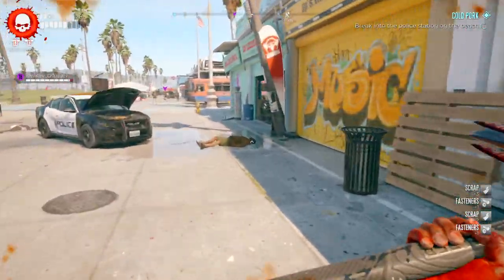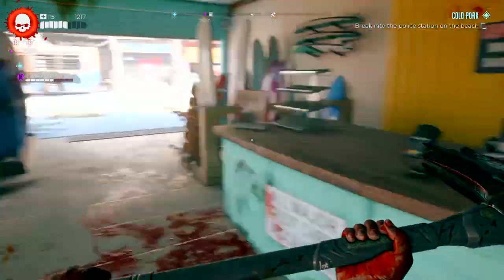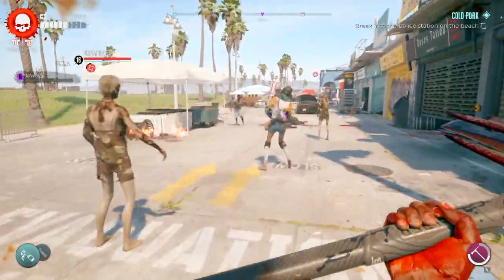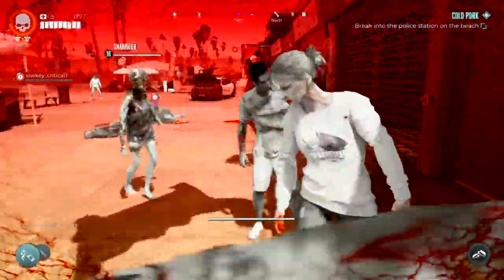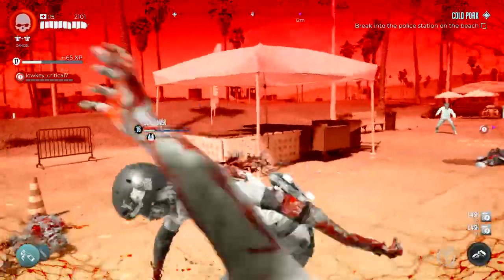Bike store. Bro, I just got up. Bro, some zombies are stupid. This dude just randomly came up and just went boom, boom, boom. Bro, those other zombies are like slow. Yeah, I shoot mini mic.